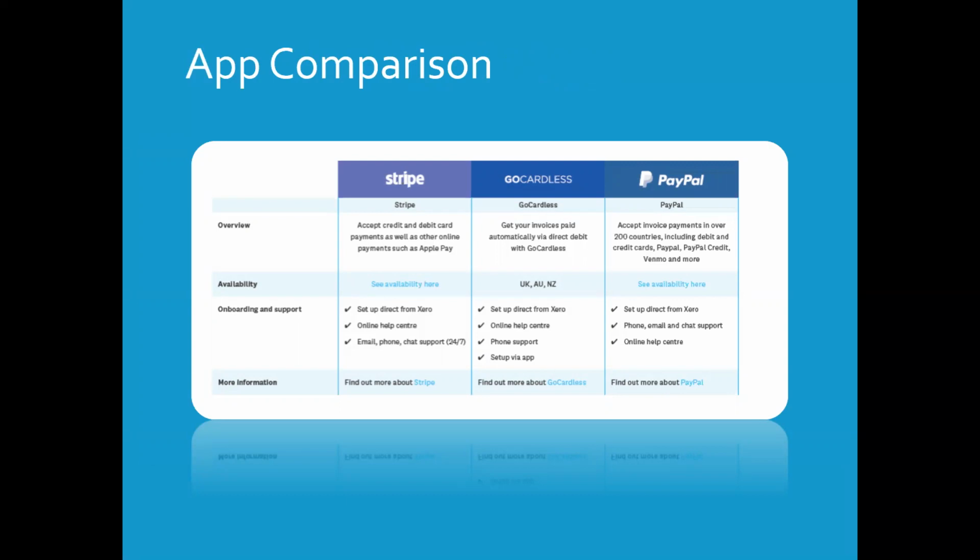So I'm just going to move over to our next step. We've built our business profile, we've whittled down the number of apps that we are looking at because we've done our summary of needs. We've gone into the app marketplace, we've looked at various different apps that are available, we've asked the key questions, and we now have a much smaller number of apps that we've identified could be possible solutions for us.